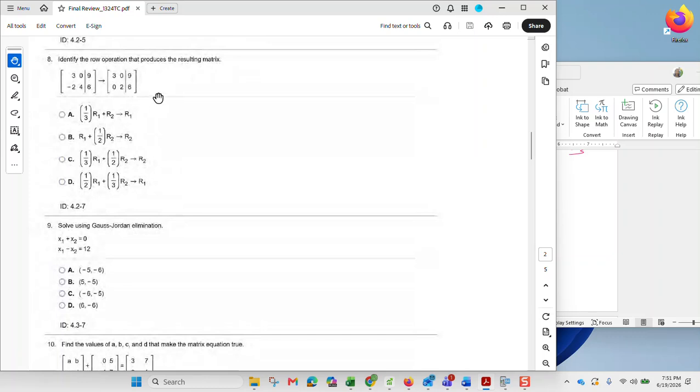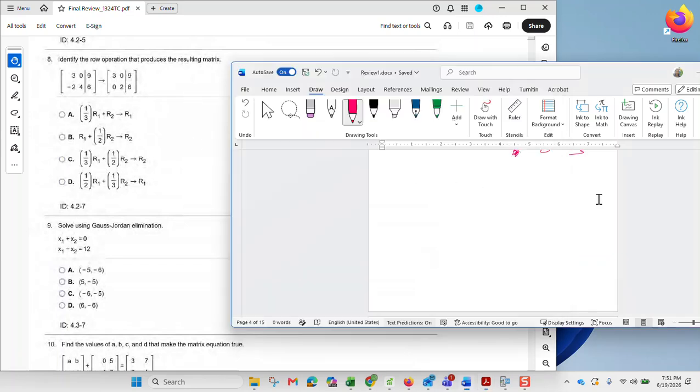But if I want to check, this won't be my first one to check. I want to check the row 2 that did get replaced. But if you want to check in order A, B, C, D, that's fine. We can check A to see what A results in. You want to say A replaces row 1, right? But we don't know. Maybe this operation results in the same thing. So let's see what we get in A.